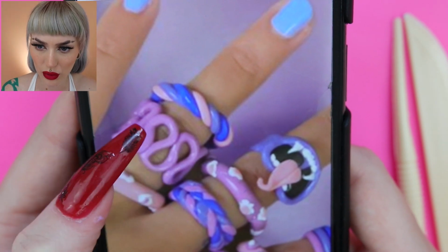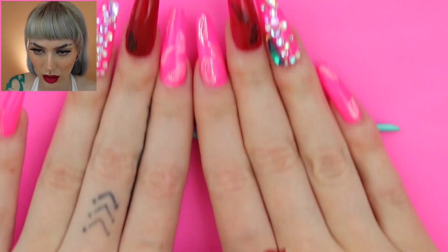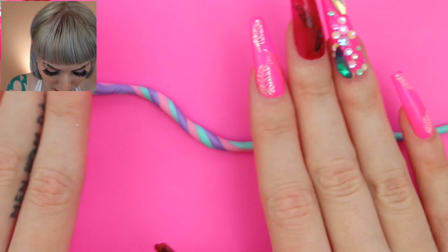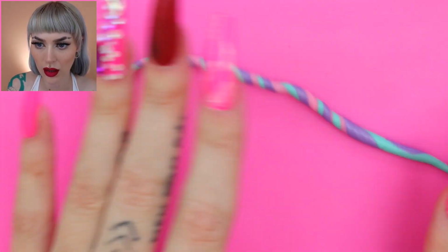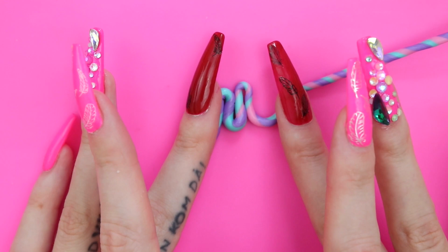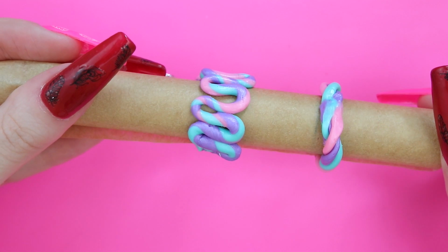Should we do like one of those squiggly thingies? What happens if I just straighten this out, like this? What happens if I do this? Okay, maybe not the cutest. Oh, okay, wait, if I just spin it? That is so pretty, isn't it? I'm so excited. Hello, pretty cute, right? I think it looks cute.